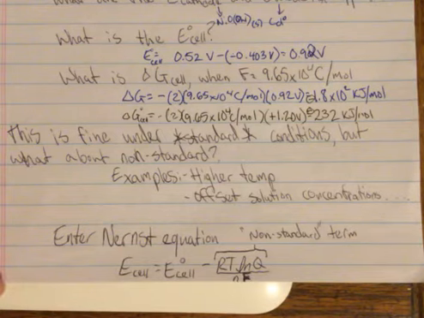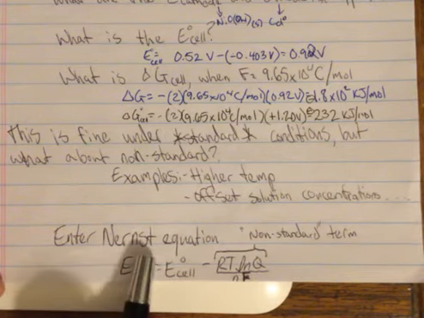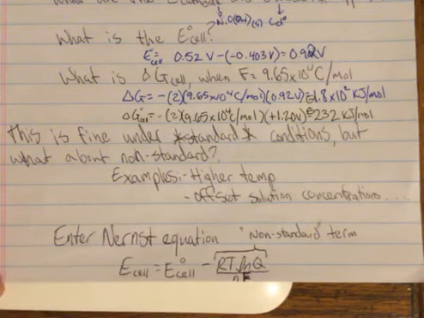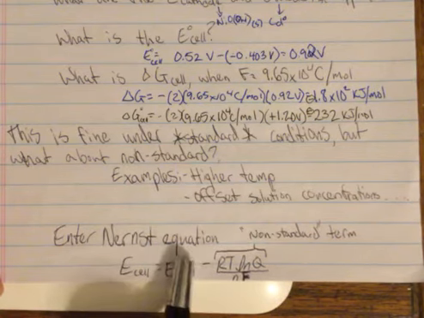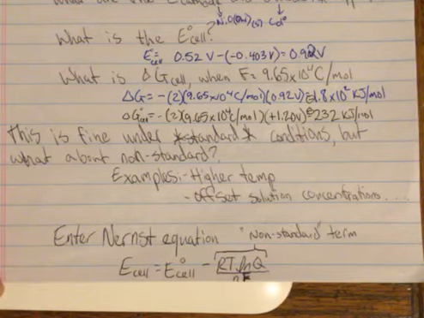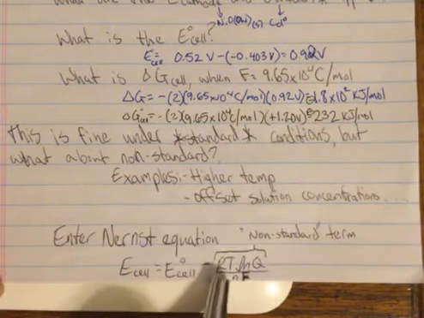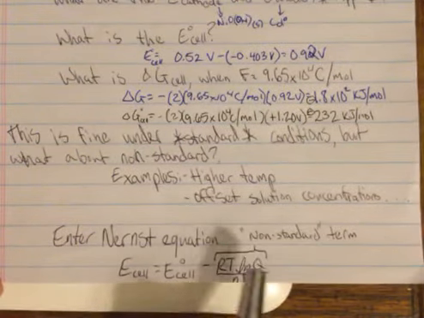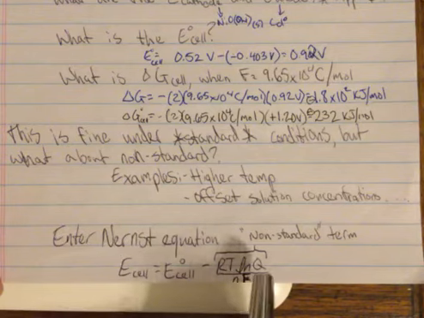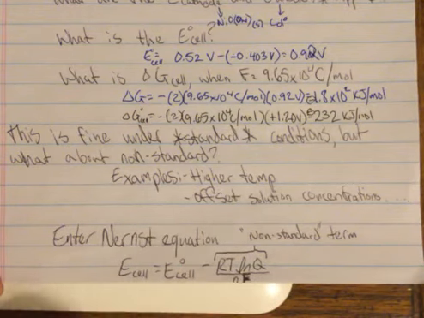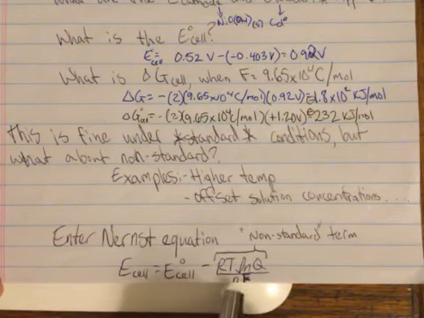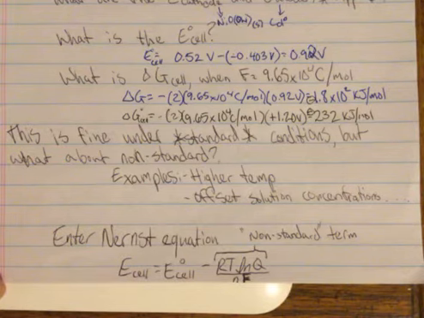Okay, so the E of cell, notice that you don't have that degree sign there. Okay, so what is there is a standard, that's where the degree sign is above where that E is. And then you have the non-standard term that I've marked over here. So that's going to be the thermodynamic gas constant times the temperature, which is going to be expressed in Kelvin, natural logarithm of Q, the quotient, you know what that is, over n, which is the count of electrons, times Faraday's constant.